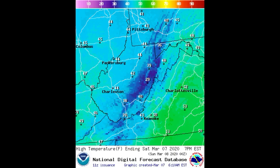And now the good news is, if you kind of look out, this was 13 to 15 days out, I believe, around March 21st, you can see how there's a ridge over the mid-Atlantic here. And what that means is, if that happens, probably the warmest there that we've seen so far for 2020. So it may sort of be the kickoff to spring. We'll just have to see.